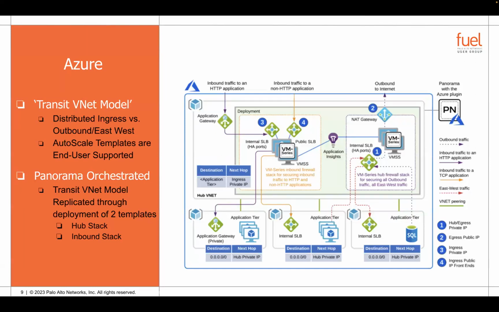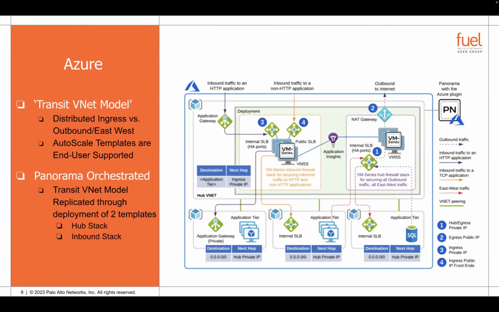The transit VNet model is broken out into two different Panorama orchestrated templates: the inbound stack, which is purely for handling applications that are accessible from the internet, and the hub stack model, which handles both east-west and outbound traffic.